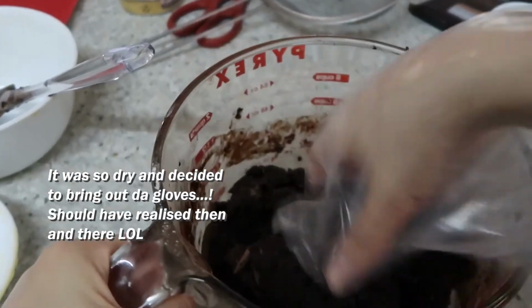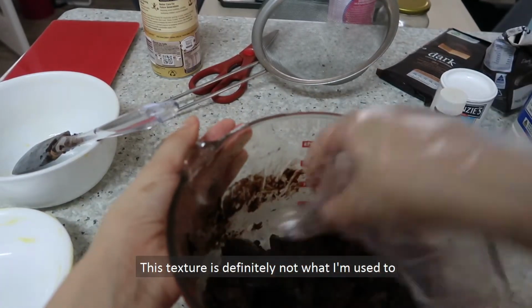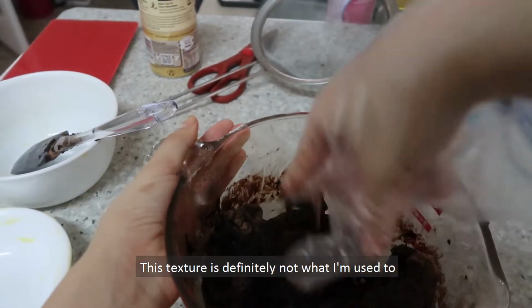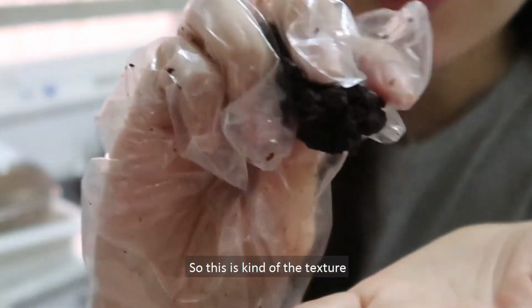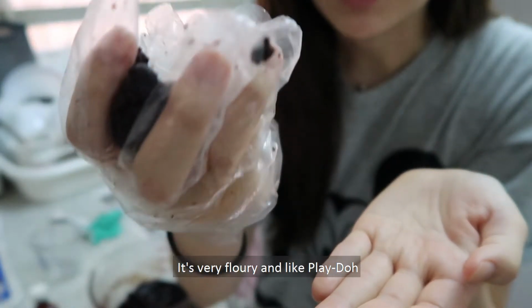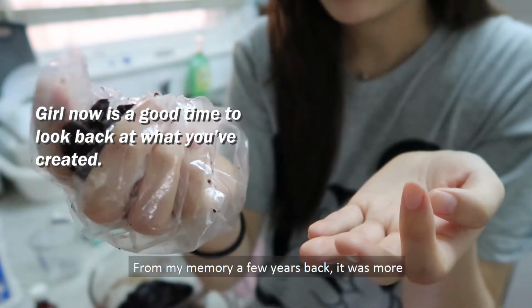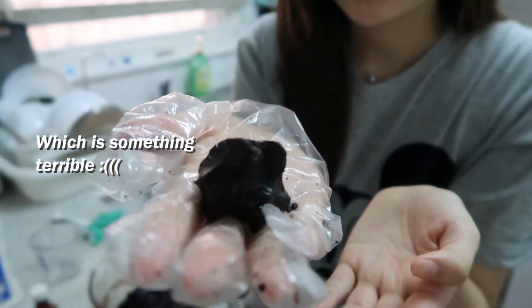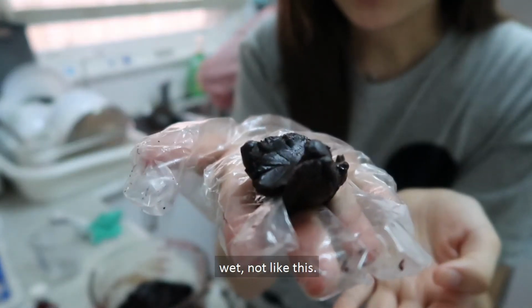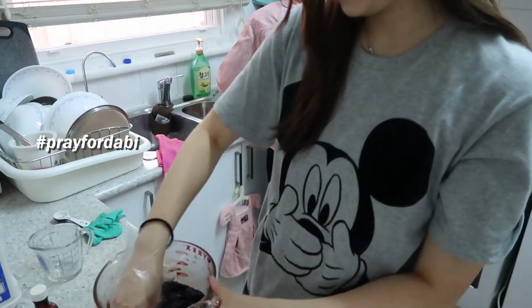Okay. This texture is definitely not what I'm used to. So this is kind of the texture. It's very floury and like Play-Doh. From my memory, a few years back, it was more wet, not like this. Hopefully it turns out okay.